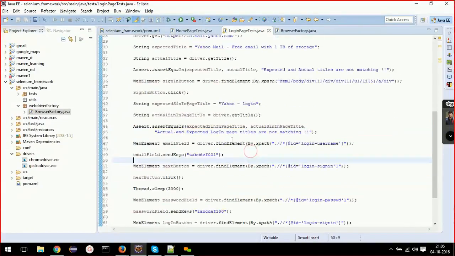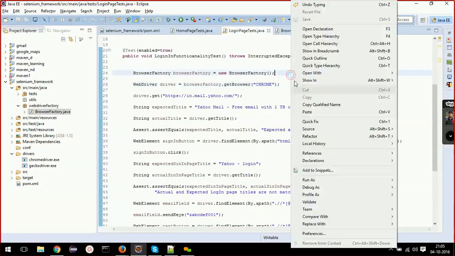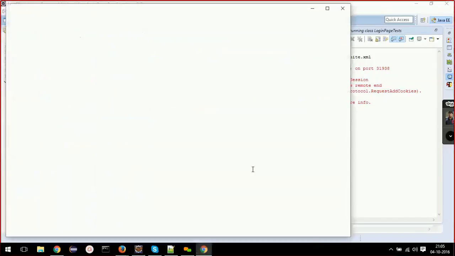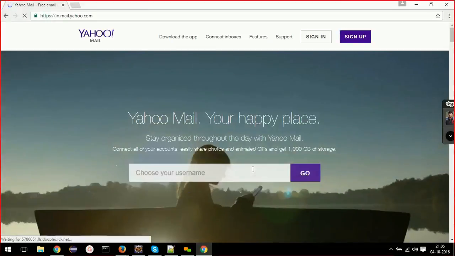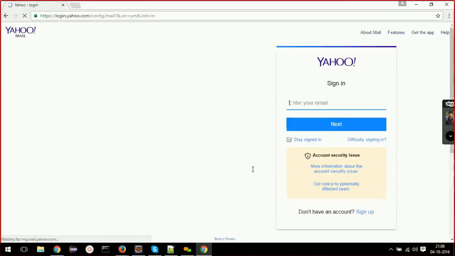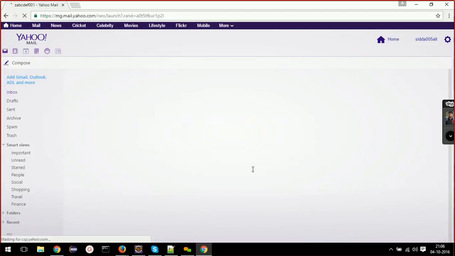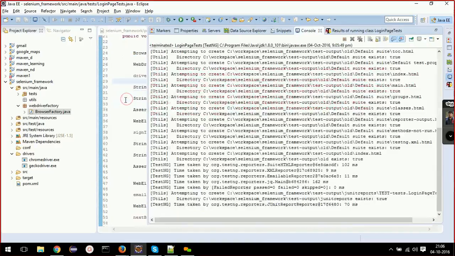Yahoo login. Suppose if I run this in Chrome browser, it's working fine in Chrome browser, but it's not working in Firefox browser.